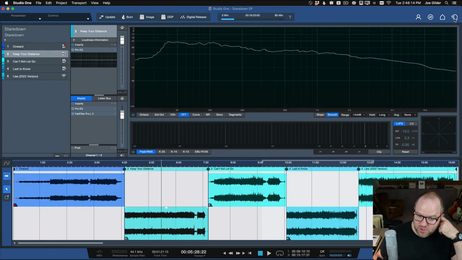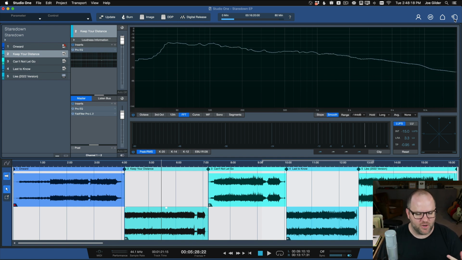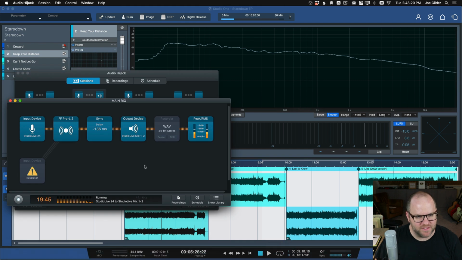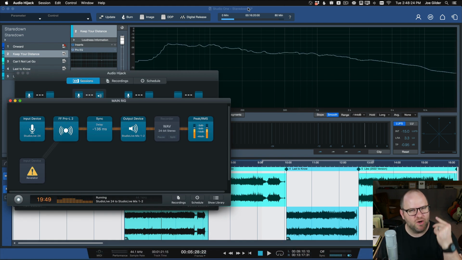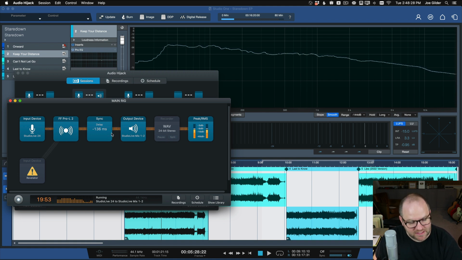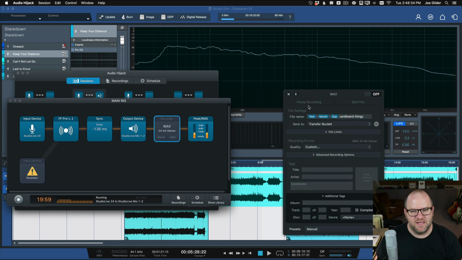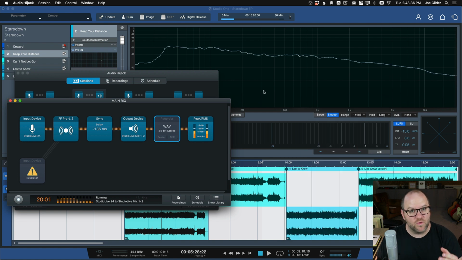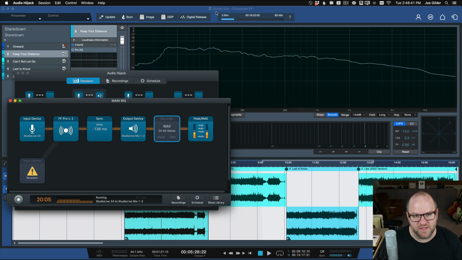So I sometimes just record it right onto my computer. I almost always have this app open right here called Audio Hijack. That's how I render. I'm sending my audio right now. It's coming through my mixer into Audio Hijack through a limiter. There's a sync delay, blah, blah, blah. But one of these is a recorder, so I can just literally click this and hit record, and I can start recording my microphone right here without having to open anything else. And this is always just sitting here running in the background.